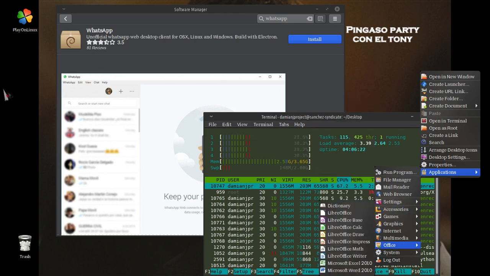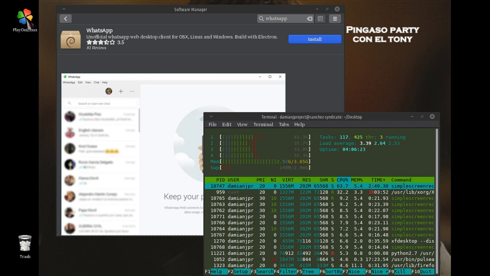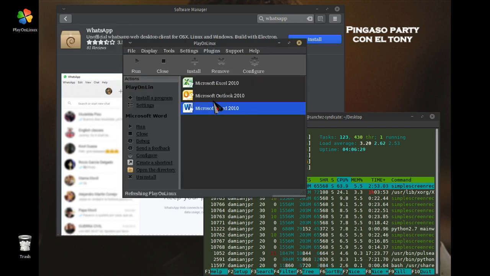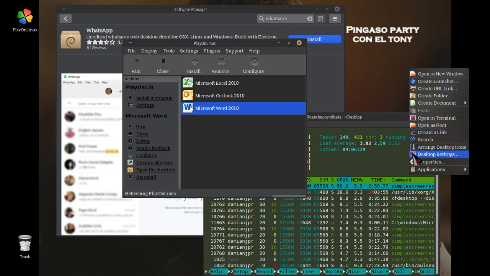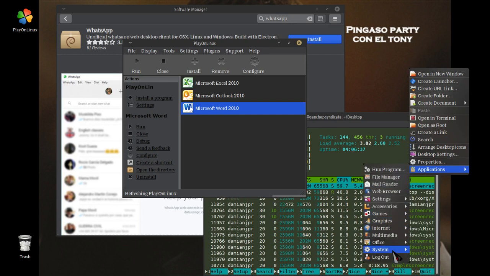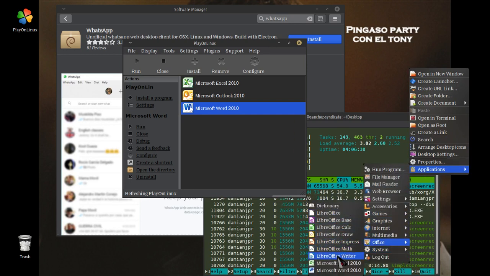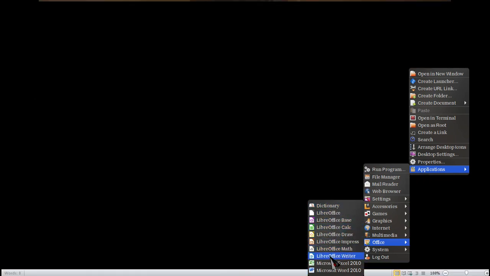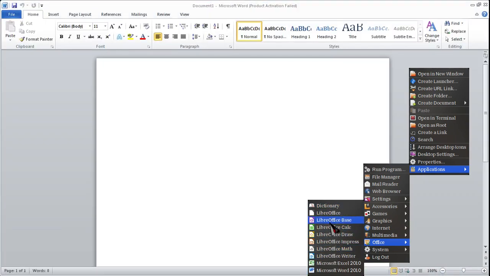Now I have something known as Play on Linux, where you open that and you can see that that is actually for running Microsoft Word, and we'll open that. But you don't have to do that. You can go ahead and open your own Office program, which for them is called LibreOffice, the Writer. They have the Math, an equivalent of every single program you have in Microsoft Office, you have here with LibreOffice, which is exactly what it sounds like, completely free and from Linux. And you can save, and we'll go to that in a second.